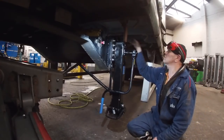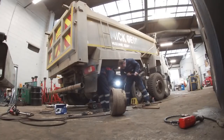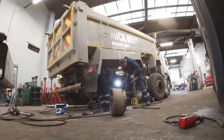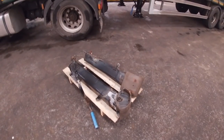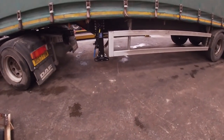That job's done and the customer will be happy even though they'll get a big bill. Now here's Mr. Cobb — we don't often see him wielding a sledgehammer these days, you can see he's getting a little bit grey in the old beard. They're doing a set of shoes on the rear of the tipper. Some of you guys really don't know what it was like when we had all that sort of work all the time when everything was on drums — the pins seize in the anchor brackets and you've got to batter them out. Box of new legs for this, and yeah, they're bent — they don't wind down. After that job was done it goes up on the pallet so somebody can get rid of it.